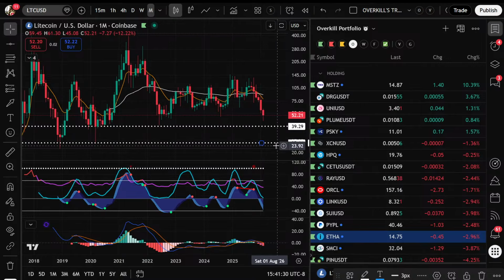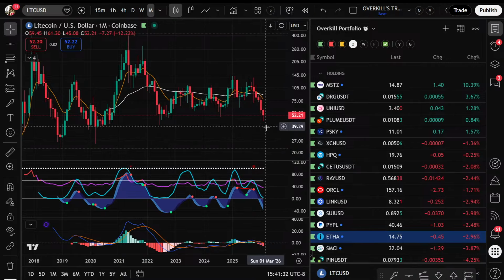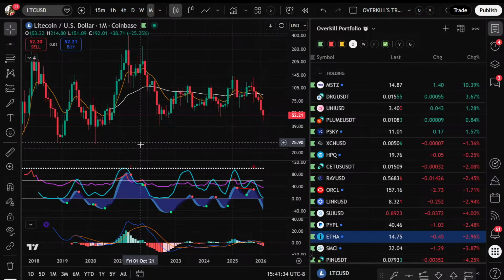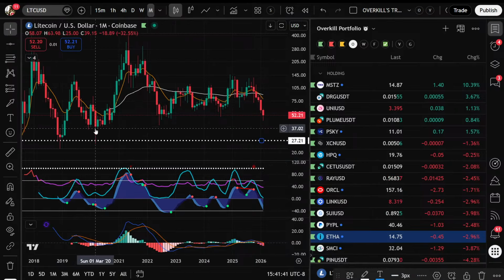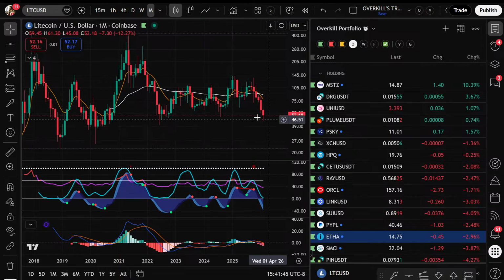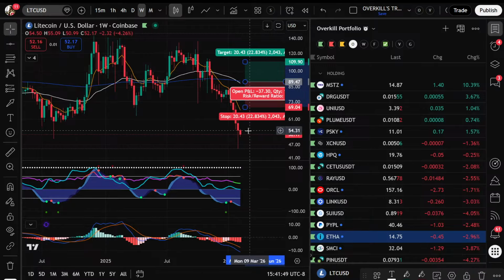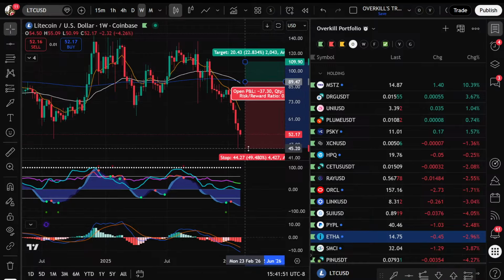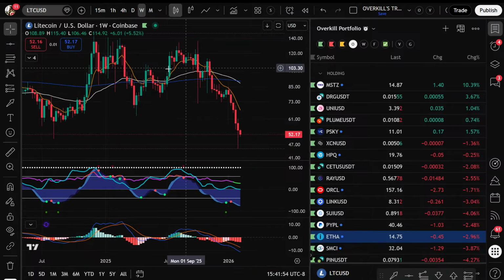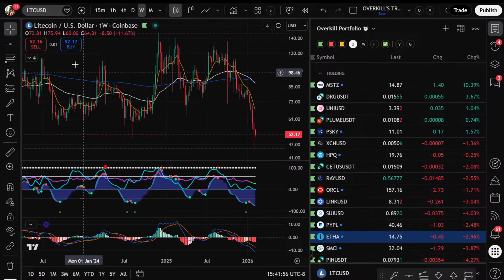Are we really going to capitulate all the way down here to 25? I don't know. But if we do, dude, you bet I'll be buying. You bet I'll be looking for a way to find some money to buy some more. Boom, $27, bang. If that happens, great. But I do think 50 is a fair price for LTC. I mean, look, it hit 50% off of its 4-year average. So you're buying below the 4-year average right now.